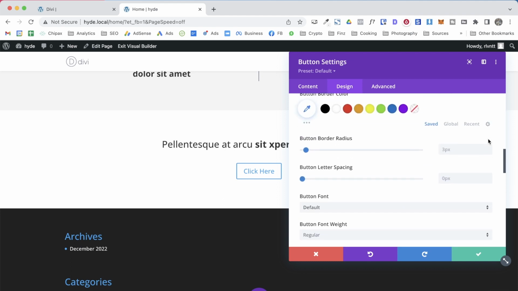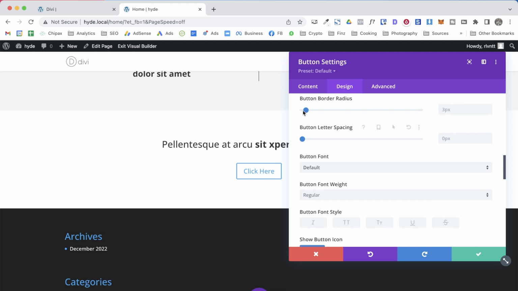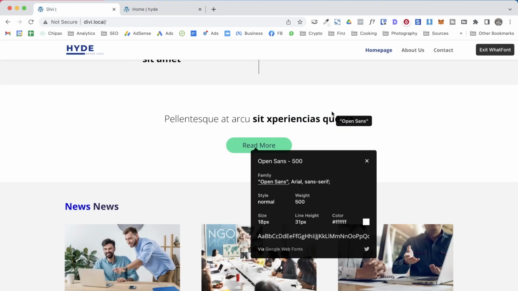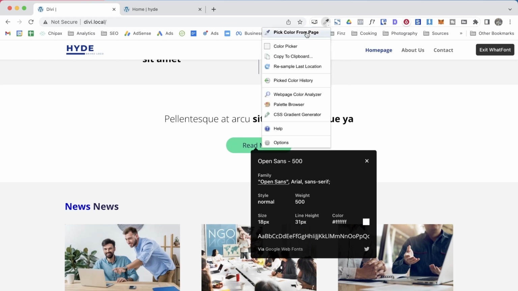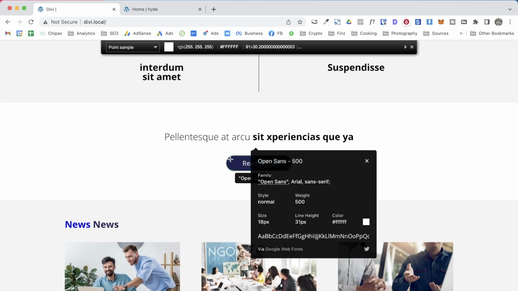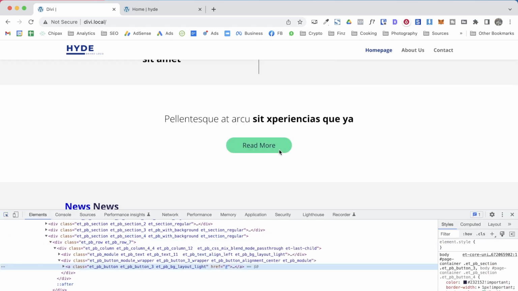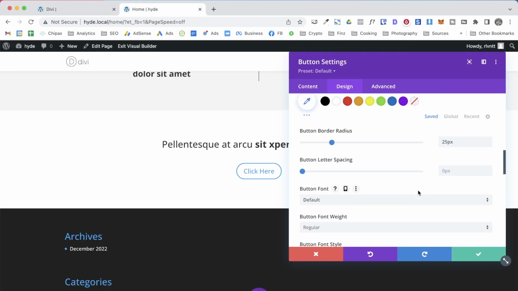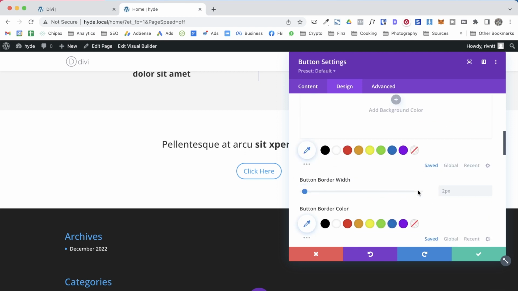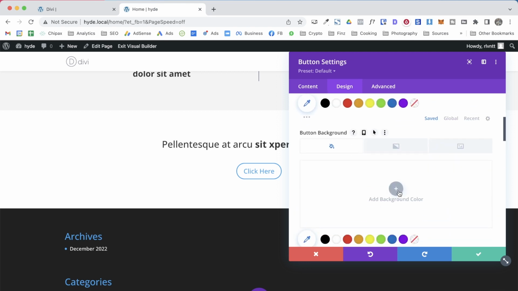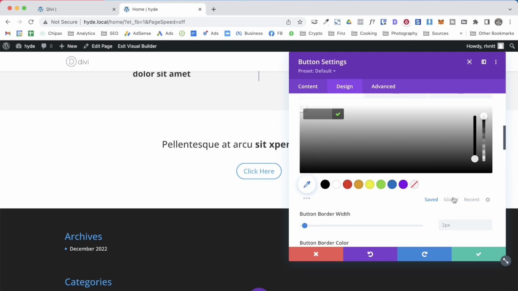And I think we have a border radius of 25 at least. This is a new color that we haven't used, I think. Not sure about that, but anyways, I'm going to get it with the inspector. So we need to change this.